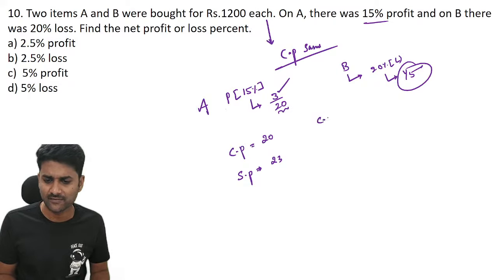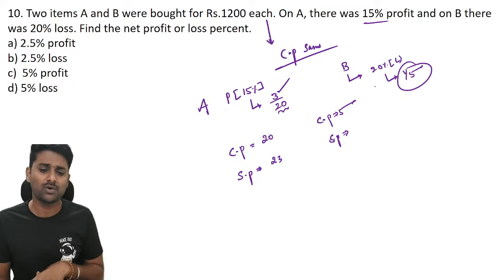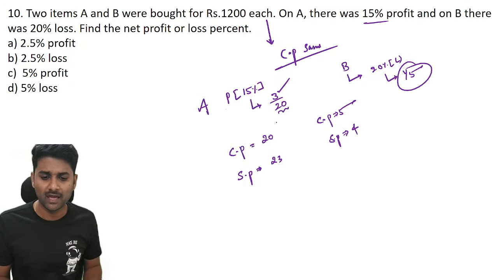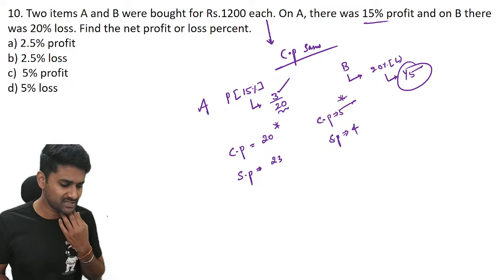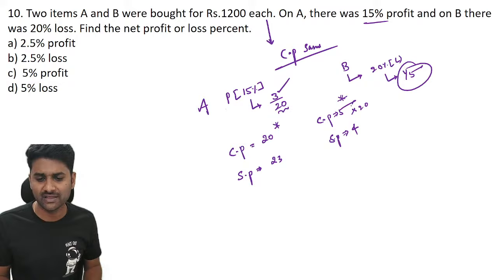In the same way, B has a loss of 1 by 5th. It means the cost price is 5 units and there is a loss of 1 unit. The numerator is the resultant. So out of 5, that person got 1 unit of loss, so the selling price is 4 units. They clearly mention that the cost price is the same, but you can see different numbers, right? We have to equate it. So how can we equate it? You should multiply by 4 units. Now see, let's say 20 units, here 16 units.